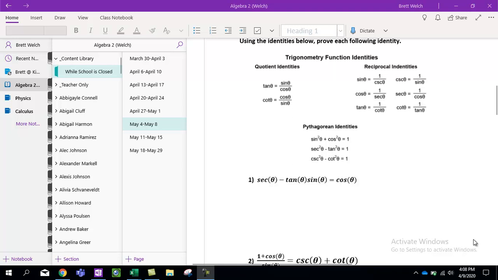Hey guys, this is section 14.3 from Algebra 2, and this is really the last thing we're going to cover this year. Normally we get through a bit more, and I think we could get a lot of really neat stuff done, but just with the way that it's going to fall, this is kind of the end of the road for us. And for some of you, this will be a very simple assignment.